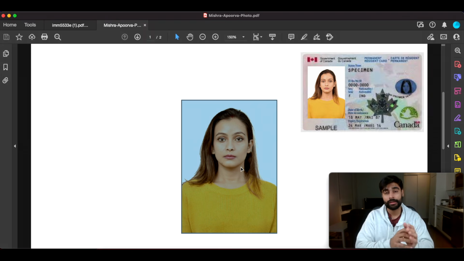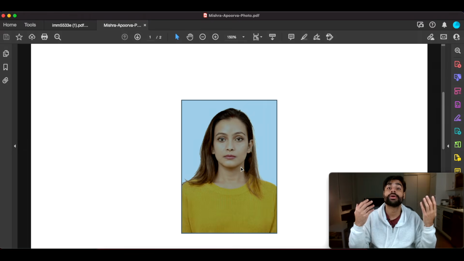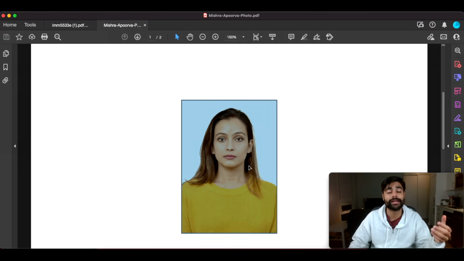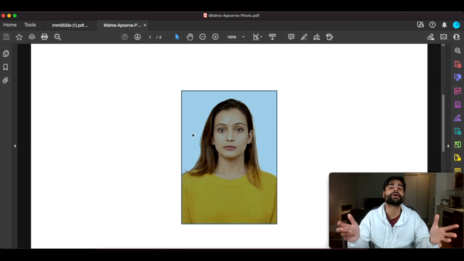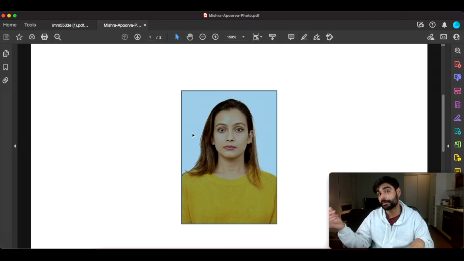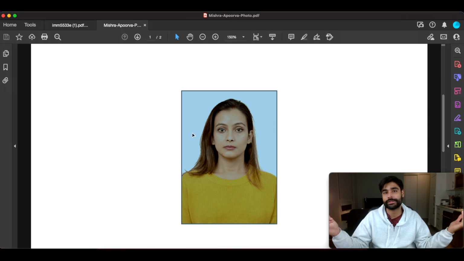card. Okay, and the way I know this is because I did my own permanent residence through Express Entry. I simply submitted a digital photograph of myself, which I got taken in a studio. I didn't even have to do all this dimension thing there. I just got my photograph taken from the studio and I simply uploaded the front and back of that photograph on my permanent residence portal, the IRCC Express Entry profile, and it was accepted.